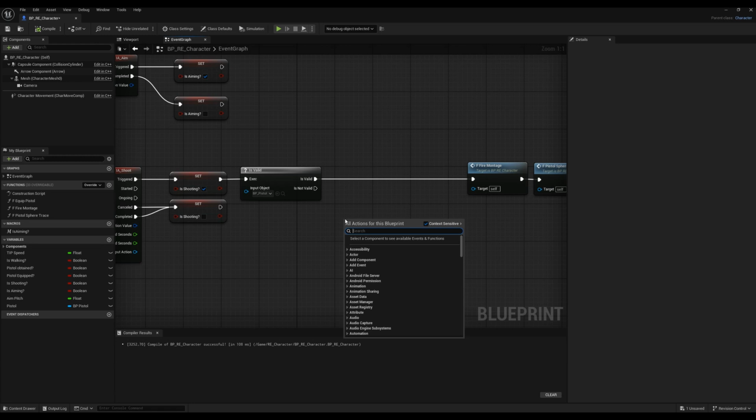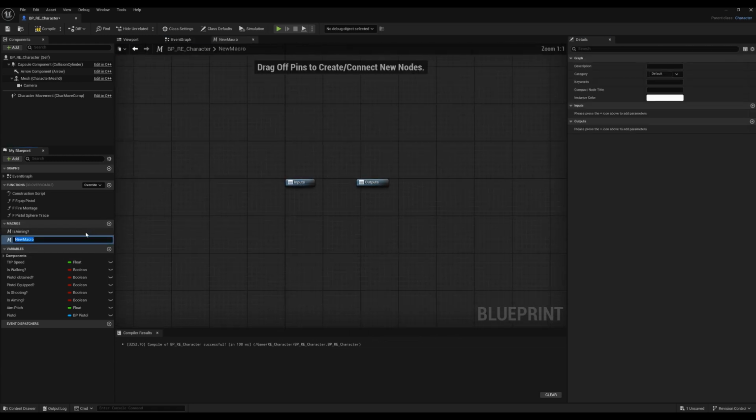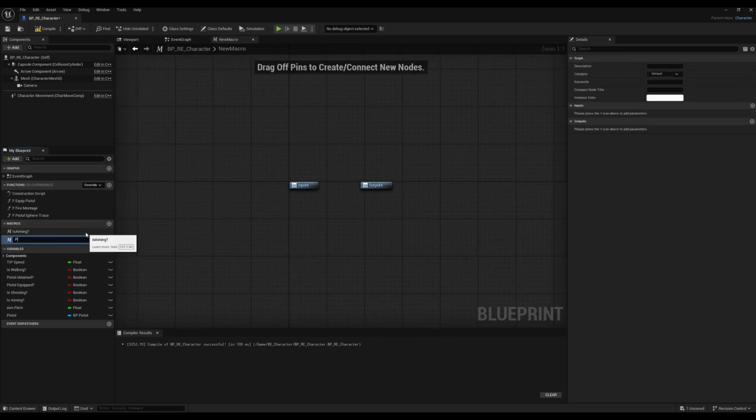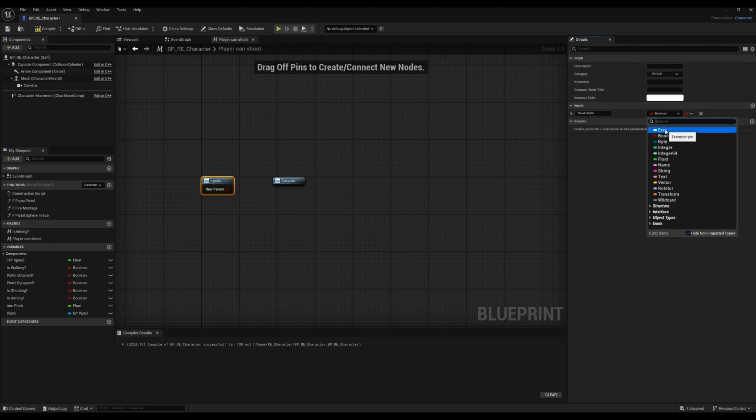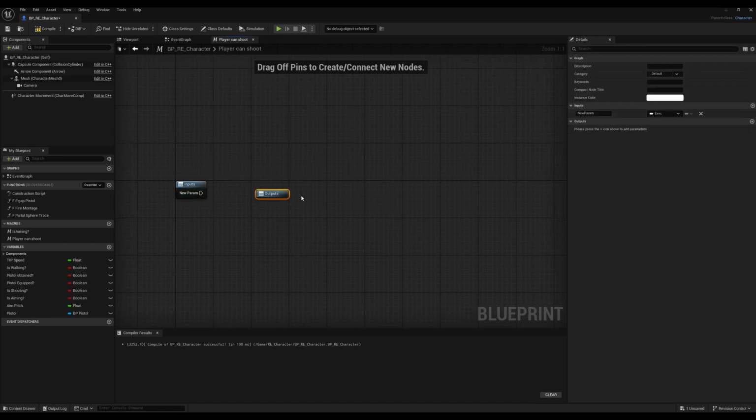So let's create a macro, and let's call this one player can shoot. Then go to inputs. Of course, we need an input, which is an execution pin. We can just connect that one up, and I always like to call it check.